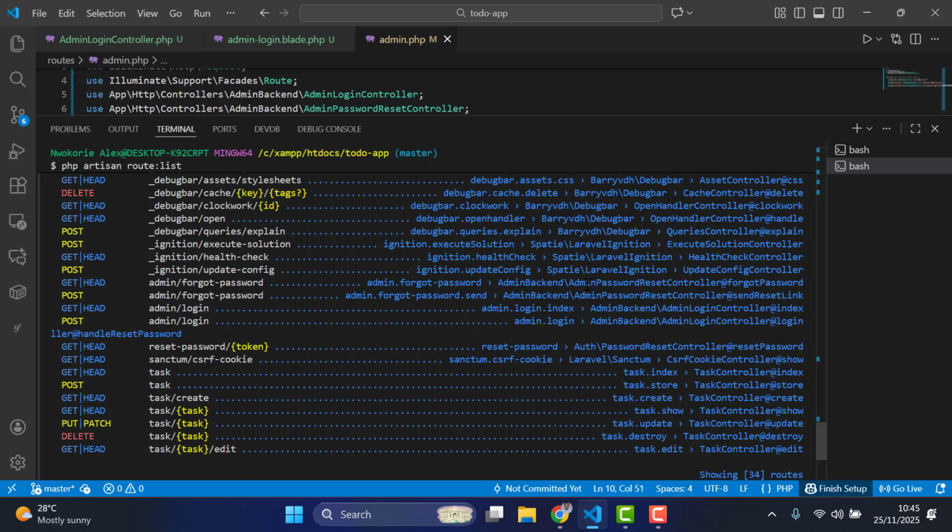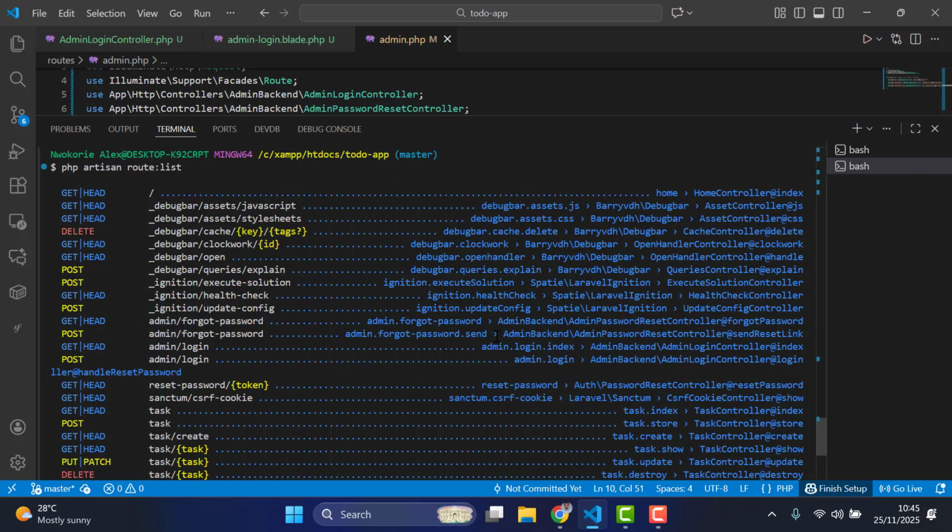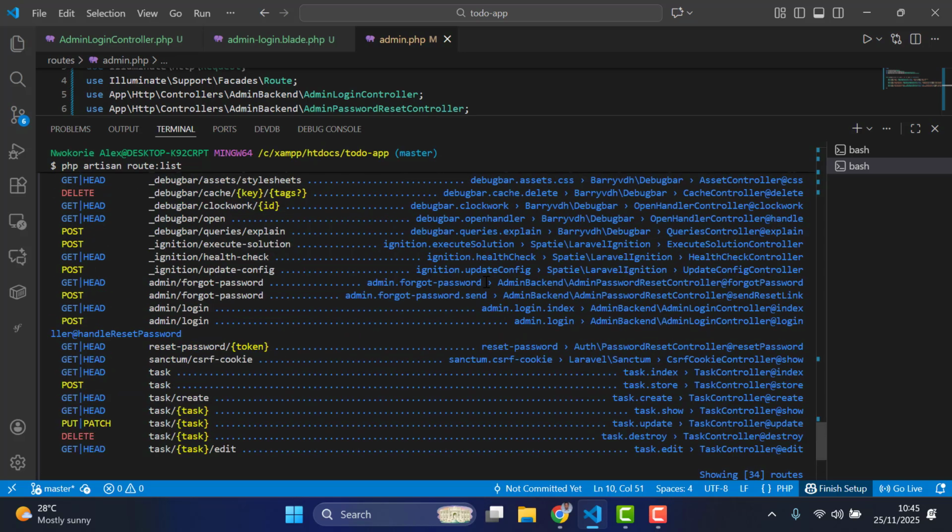Okay, so let's check again. So this is the admin route. Now you can see the names have a dot now. admin.login.index, admin.login, admin.forgotpassword.send, admin.forgotpassword.